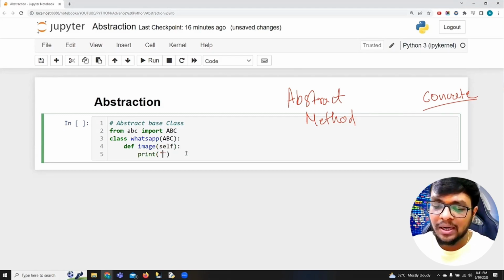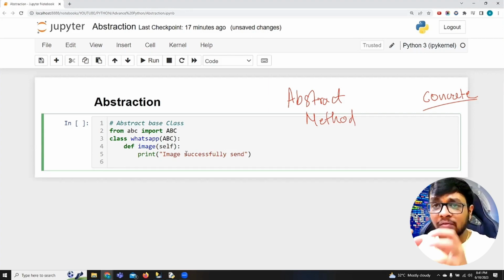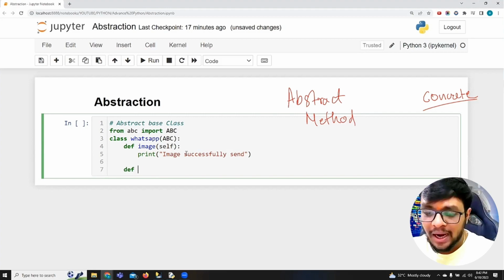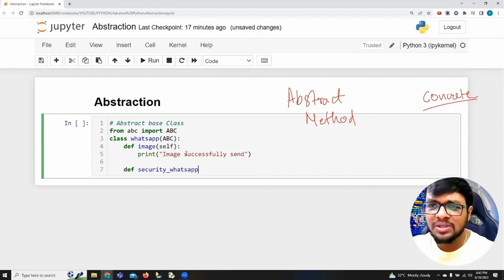And we are going to print, let's say, image successfully sent. Okay, so this is a normal code. But now I want that for my WhatsApp, I should have a specific, let's say, security for it. So I would write here a function called as def security. Okay, for WhatsApp, whatever you can write security WhatsApp. Some security code should be there so that no one should be able to hack your WhatsApp and all that stuff. So security WhatsApp, and I'm writing self here.